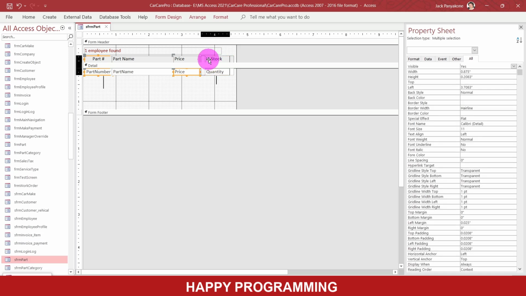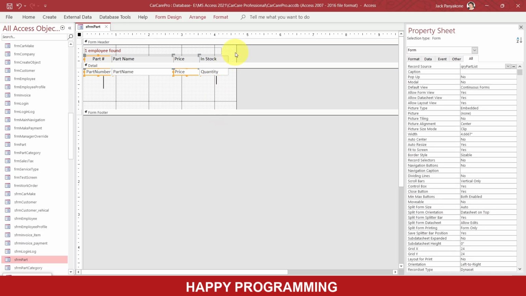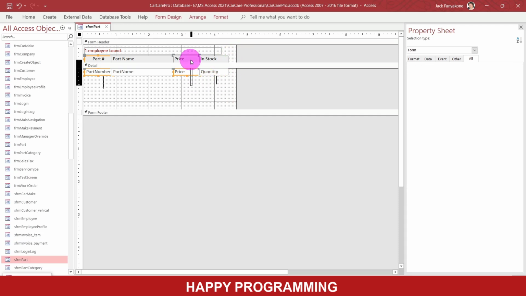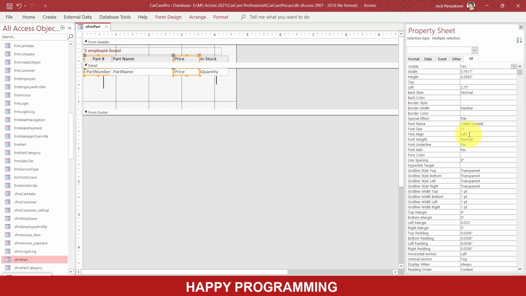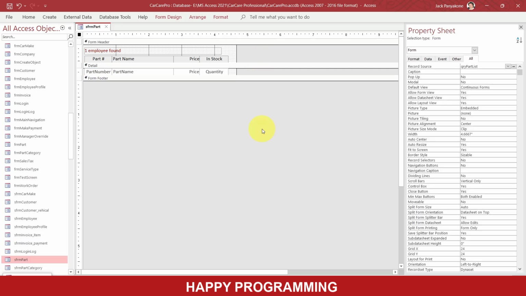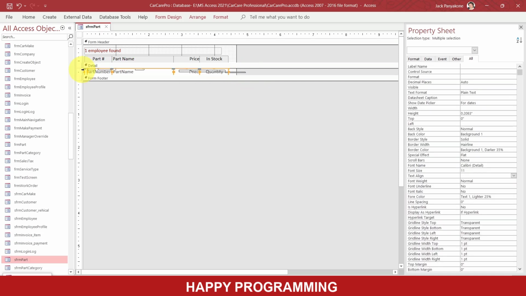This guy could be there, and we leave this space right here for the scroll bar. All right, that will be a scroll bar. But this guy right here, I want this guy to align right, and this guy centered, and I think that should be good. All right, now we should be, oh yeah, hold on, what did I say? There should be a border here. Let me see.